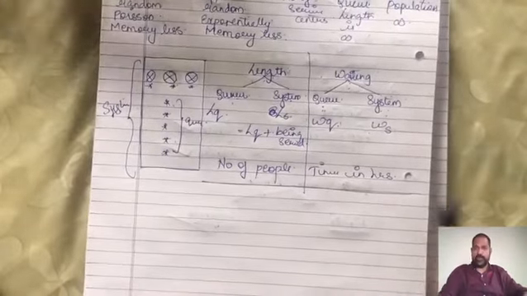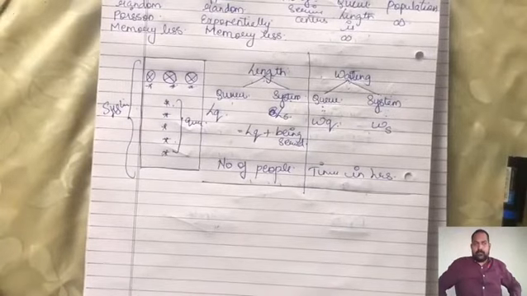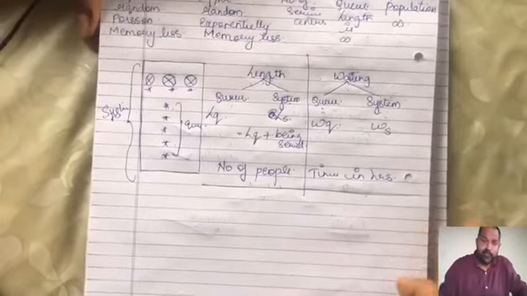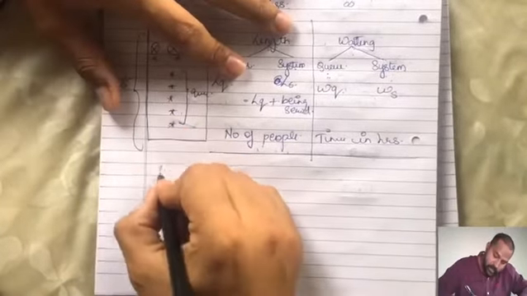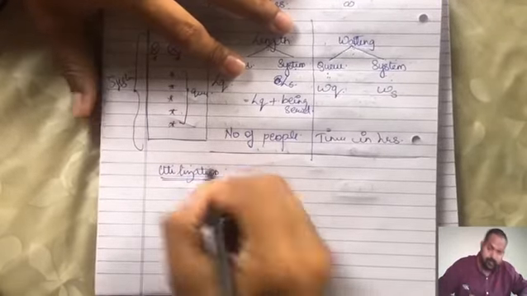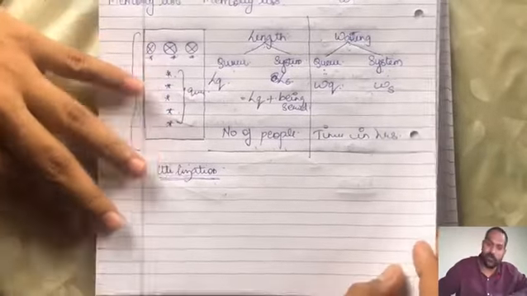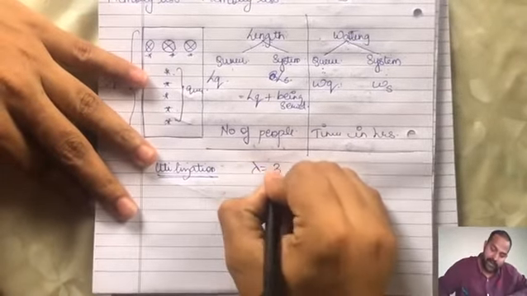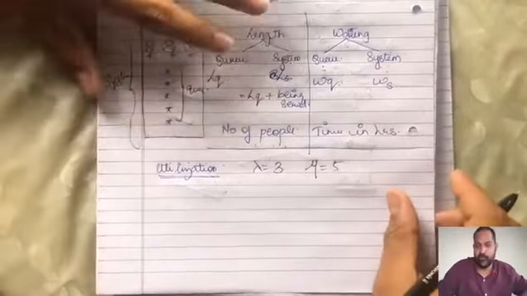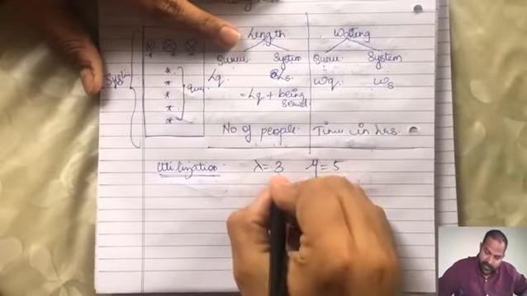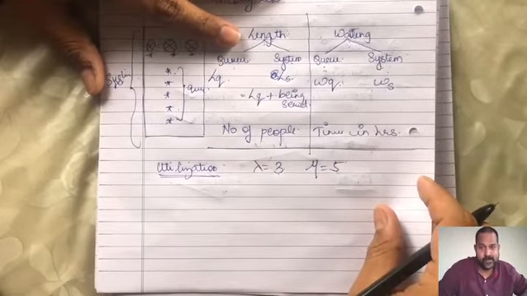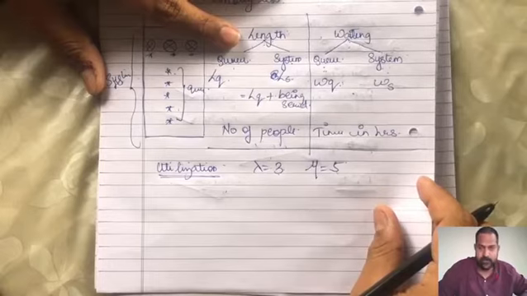Now to go ahead with the formula proofs and deriving the formulas and writing them down, before that I want you to understand something called utilization of your system. What do you mean by utilization of your system? Let's go back to the first example. Remember I told you people enter at the rate of 3 per hour, correct? And can be served at the rate of 5 per hour. Fantastic. People arrive at the rate of 3 per hour and can be served at the rate of 5 per hour. Is that correct? Yes.